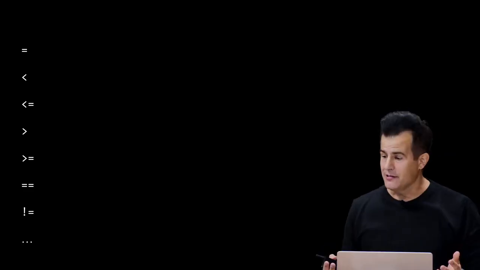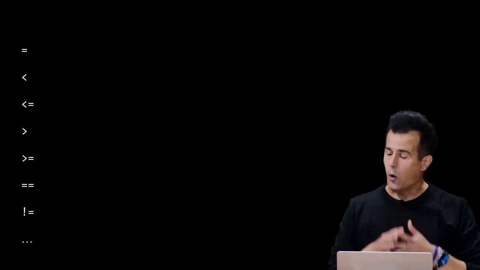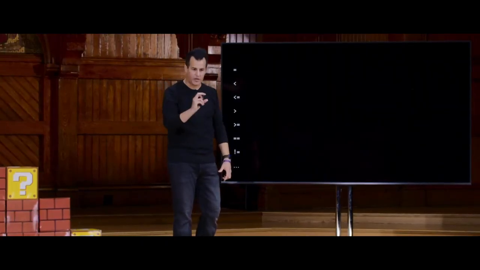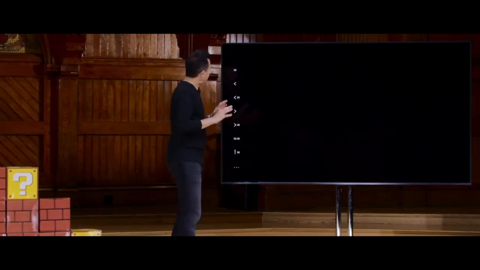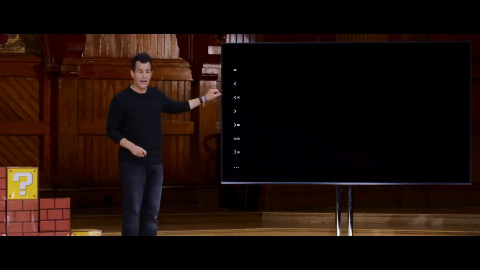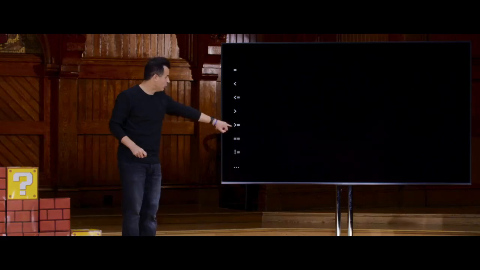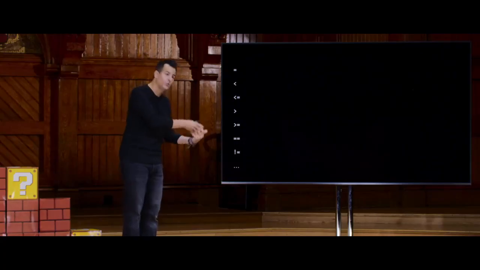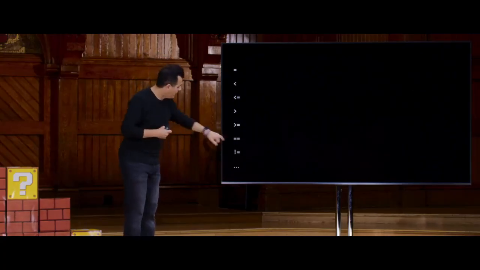Well, C has a whole bunch of operators. And just so that you've seen a list in one place, you've got not only assignment and less than and greater than and equality, but a few others here as well. Now, even though in Microsoft Word and Google Docs you can do a greater than or equal to sign, one over the other, in C, in most languages, you actually just hit the keyboard twice. You do the less than and an equal sign, or you do a greater than and the equal sign. And that's how you achieve the notion of greater than or equal to or less than or equal to. This one we've seen.